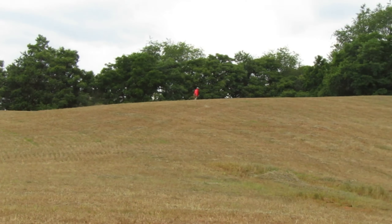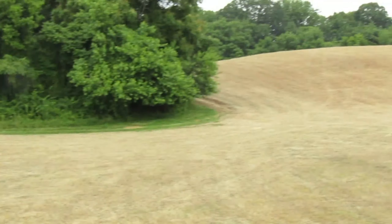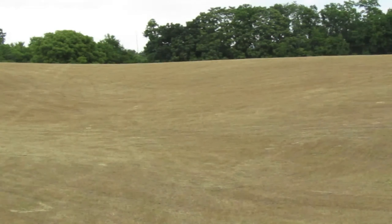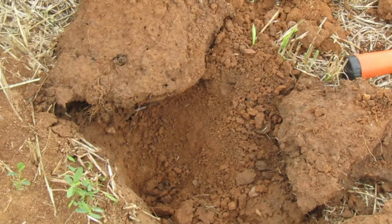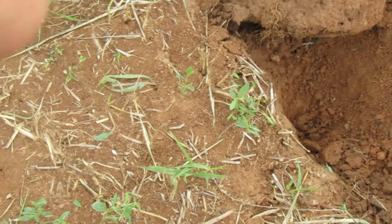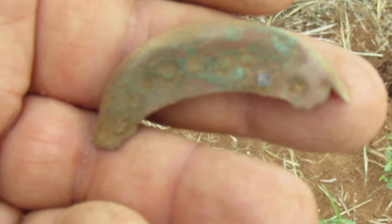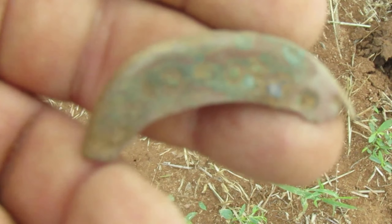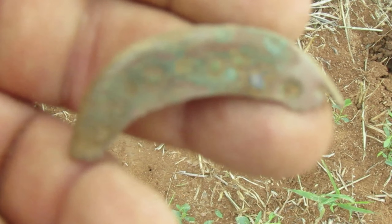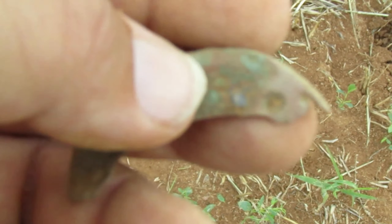Got John on the hilltop there, Bill not too far from him, Dave a little bit down the hill, Chris somewhere over the hills. And I just dug what I think is my first toe tap. I've never dug a toe tap before so I'm not 100% sure, but from what I've seen of them, I think that's what it looks like. A little hollow on the back, nice on the front. If I'm wrong and this is something else, please let me know.